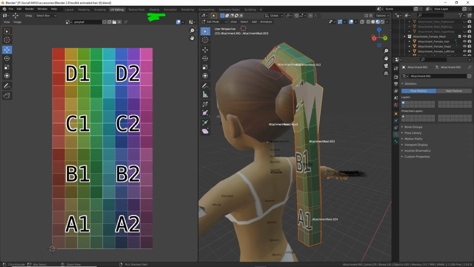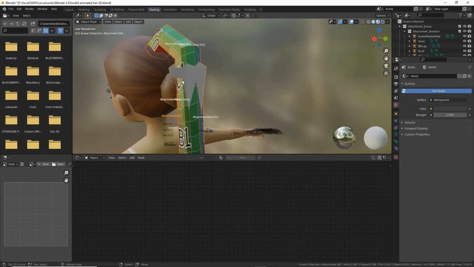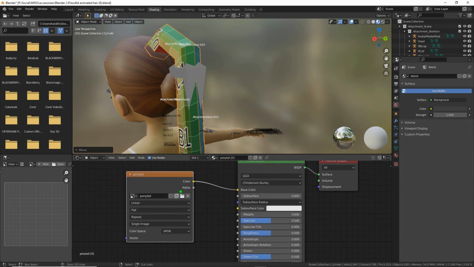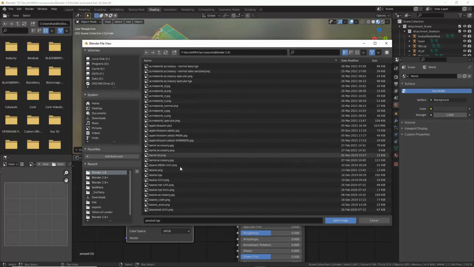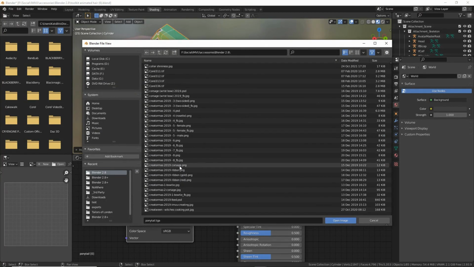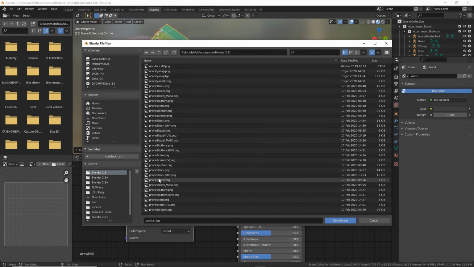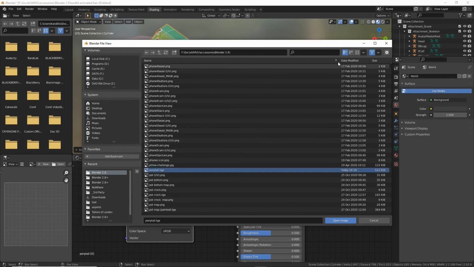Switch to shading workspace. Make sure our mesh is selected. Click on the folder icon and just double check that we are using the image that we just saved. There it is, ponytail TGA.